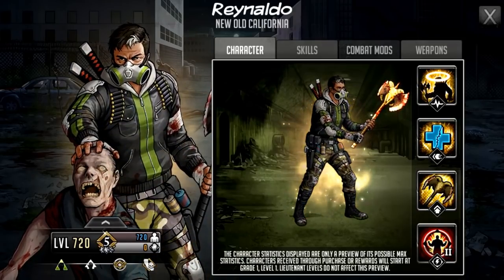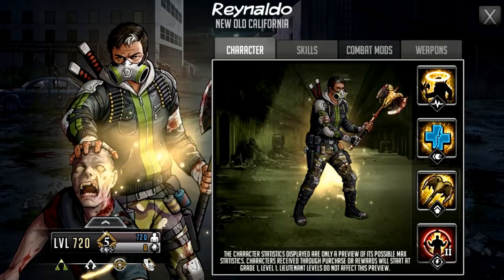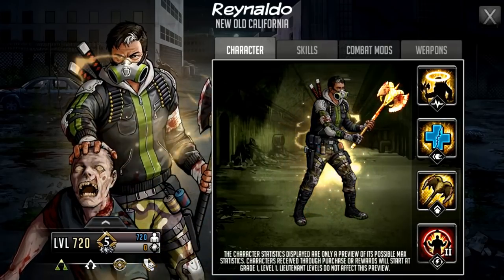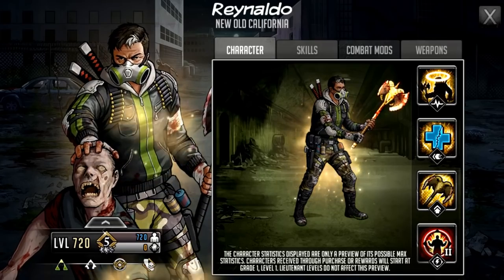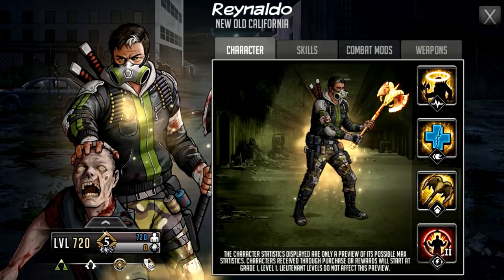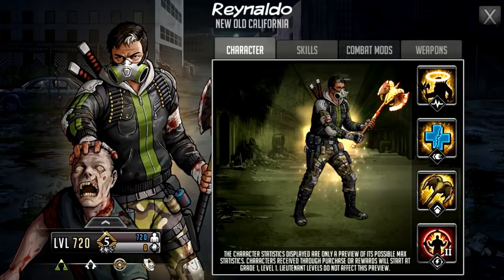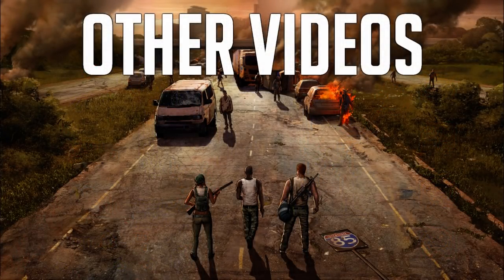Now, when I said he could potentially be used on a defense team, it is worth noting that you could take advantage of the fact that he taunts with attack while taunted mods. So it isn't necessarily the way to go, but you never know. On an attack team, he's definitely going to be useful. Attack while taunted on defense team characters isn't exactly that great. And I think his kit works pretty well together. It comes together pretty well. Do give me your thoughts on Reynaldo, though, as a character coming to TWD RTS.